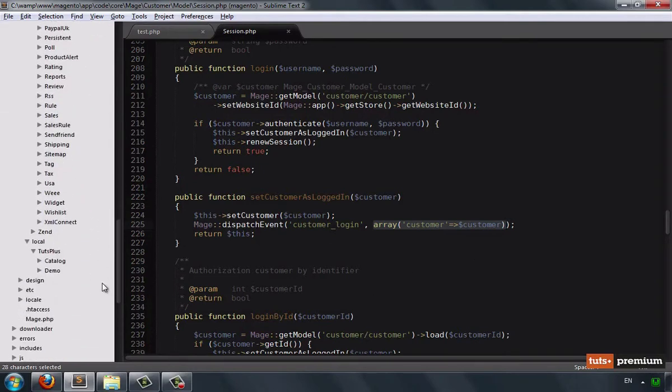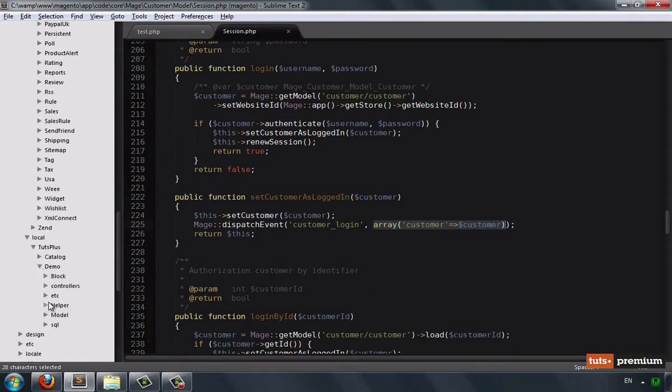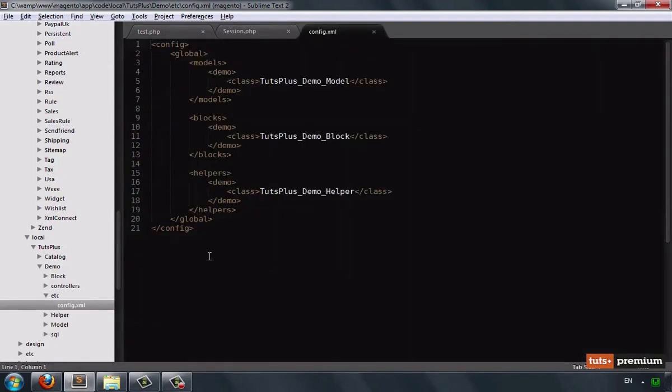I will use our demo module. Let me open the config.xml file for a quick look, and what I'm going to do is tell the system to listen for the event by creating an events node in config. I'm going to put this event in the global section, which means the event will be observed no matter if it happens in admin or front-end area. Events are firing off all the time, and in case you want to observe them only on front-end, you should put events under the frontend section, as opposed to adminhtml for events that fire in the backend. But as I said, we'll stick with global scope.